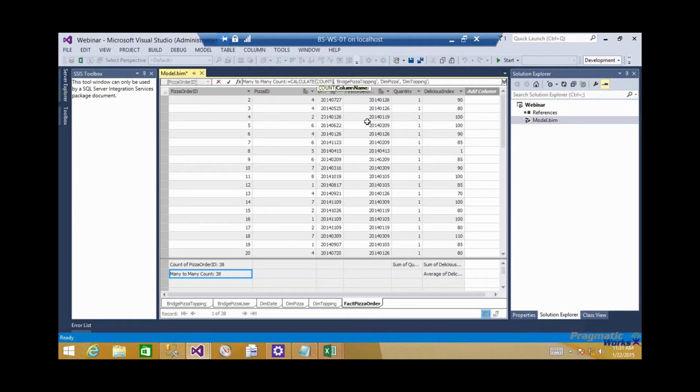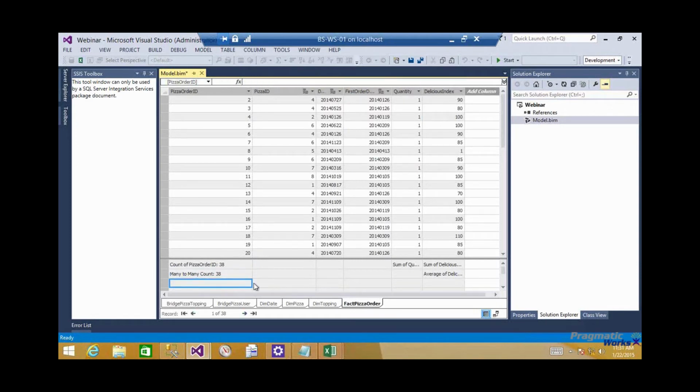So I could call this count of that pizza order ID column if I really wanted to. So I don't have to reference other calculations, but I think it just makes it a little bit easier for us to be able to reference other calculations inside of here.